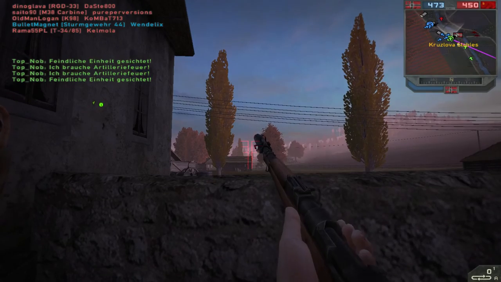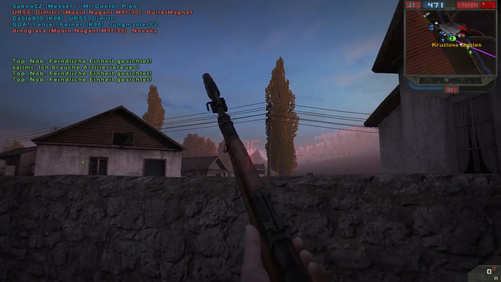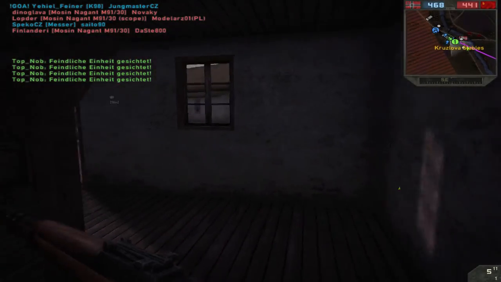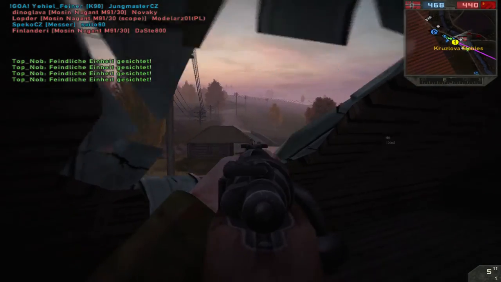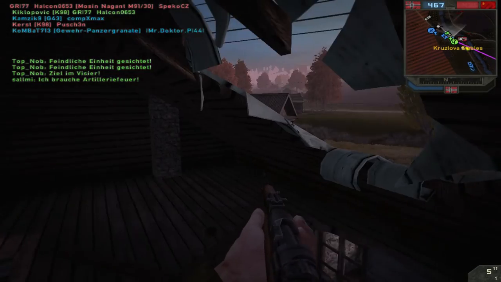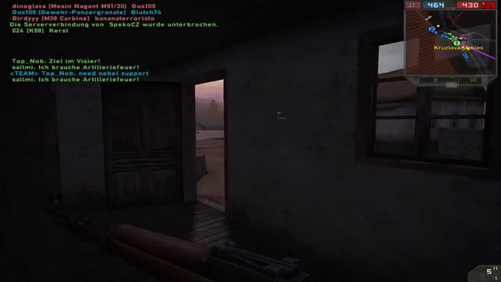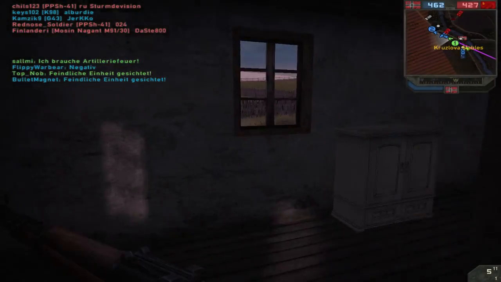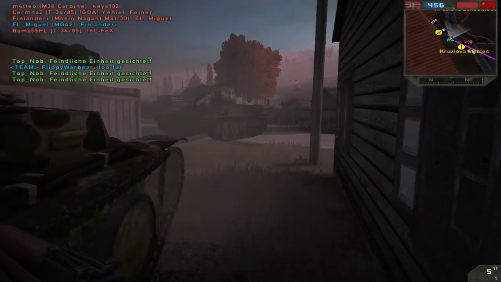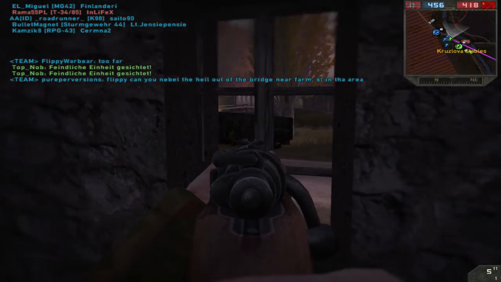Let's do it with this one. Oh, that hit something. Oh fuck, he's using the Mosin gun, that's disorienting. There's also a sniper somewhere on the other side. From... Crap. What? Well, at least not only our Marder is a bit stupid.